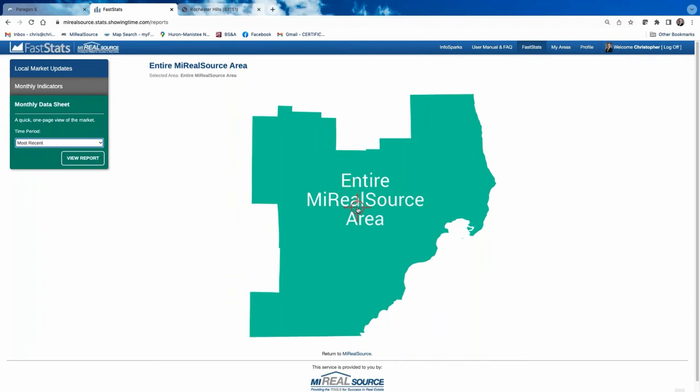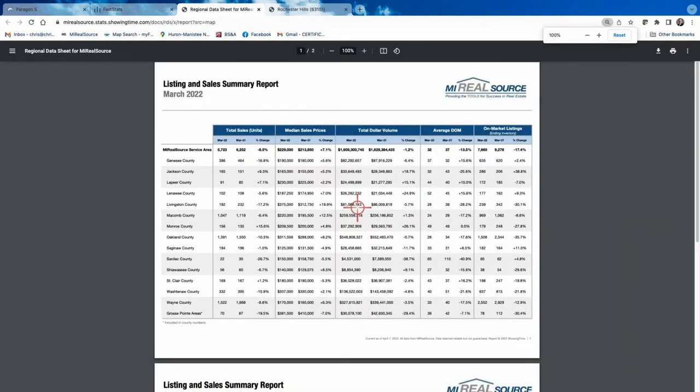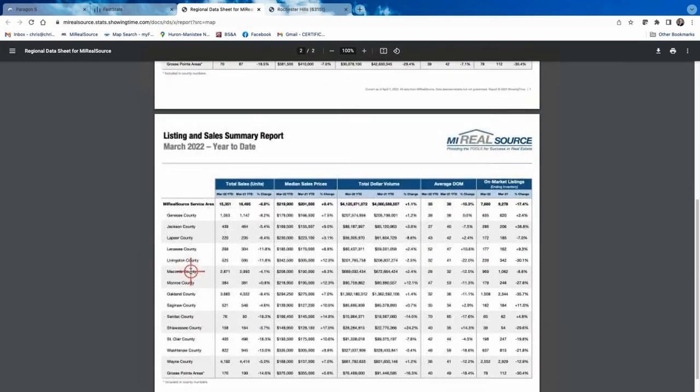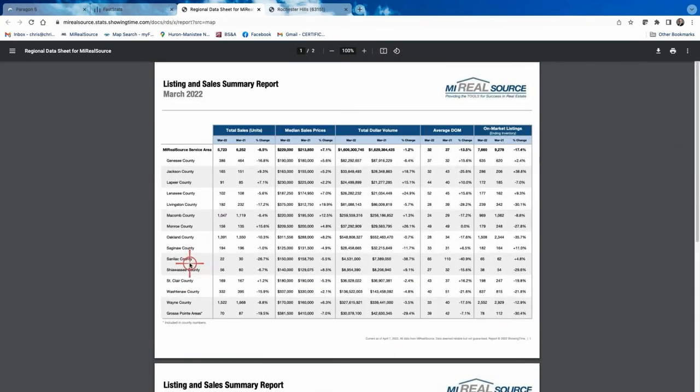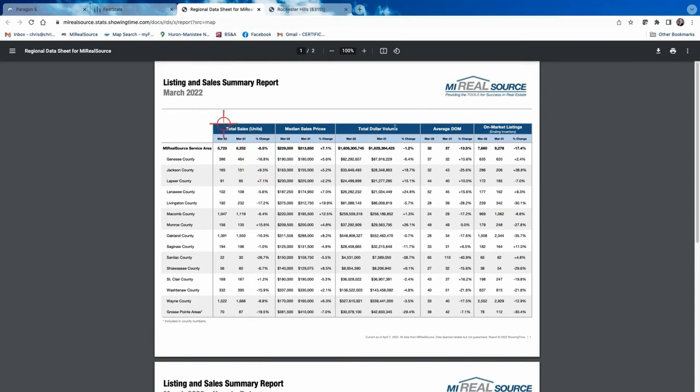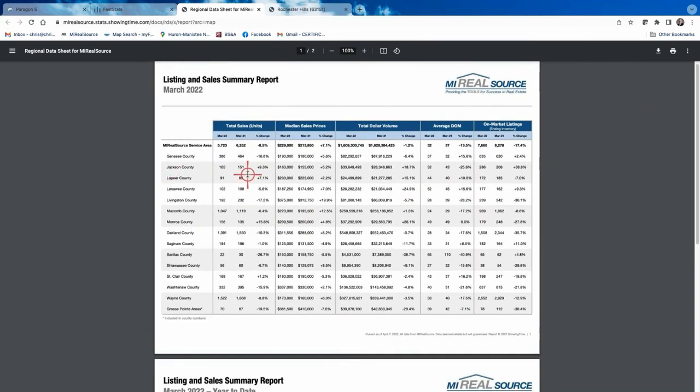report as well. So if you click on that, what I like about this is it compares just by counties, all the counties that we pull data from. What's nice about this is when I work with some of my investors and they're thinking of going to different areas in and around Metro Detroit, some of them in Oakland County or Macomb County or even up in Lapeer County. I work more on the northeast part of this area. You know, St. Clair County, this shows them a quick comparison to see what's going on. Again, this report comes pre-formatted. You can't change the headings, can't change anything else.